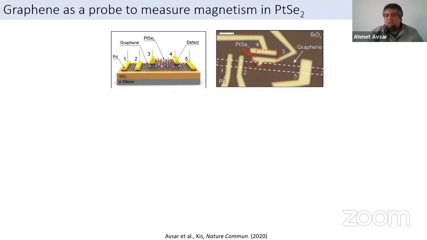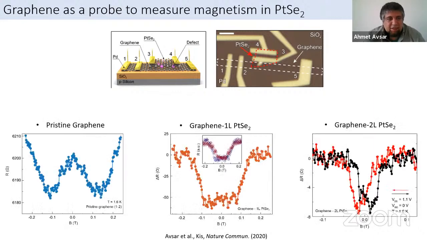And recently, we have also studied the monolayer and bilayer platinum selenide, and we were curious if the magnetic ordering persists down to the monolayer. But again, measuring these devices with transport at the monolayer limit is very challenging because they are extremely resistive. So what we did is we put graphene on top, and we used graphene as a probe, as a sensor to sense the magnetic response of the substrate. And what we see is, if you don't have any platinum selenide under the graphene, you have a weak localization response, which is typical for graphene. And if you have one layer and two layers of platinum selenide, we again have different types of magnetic ordering, which can be probed through the graphene.